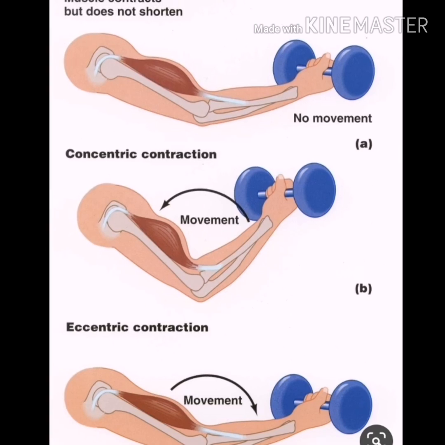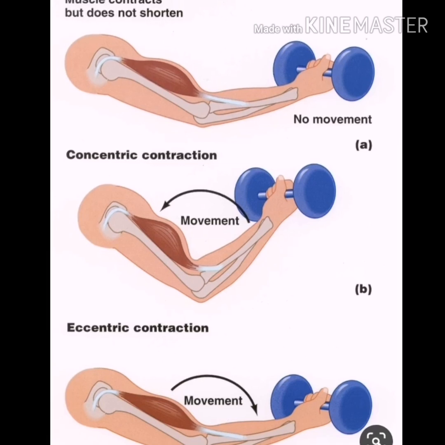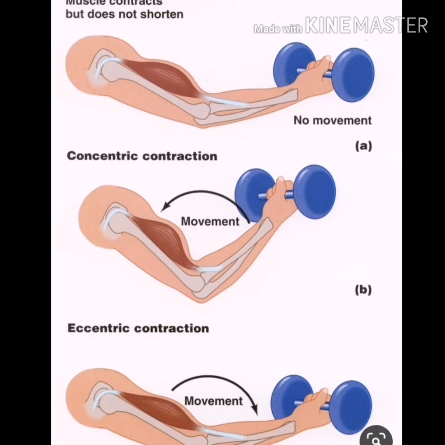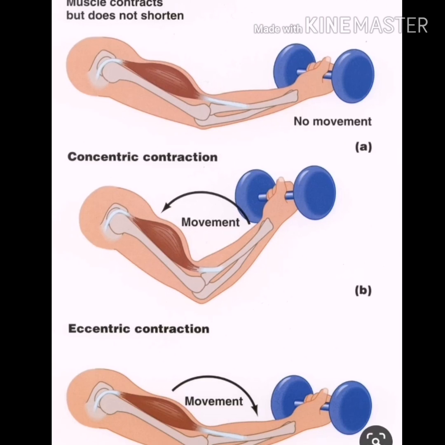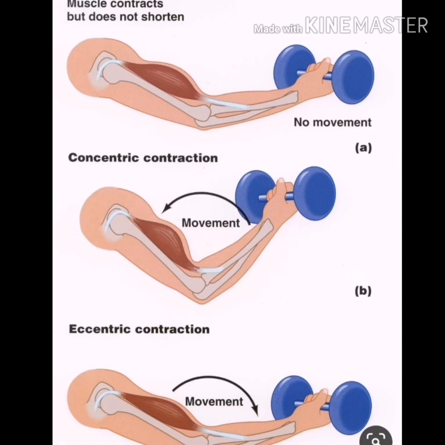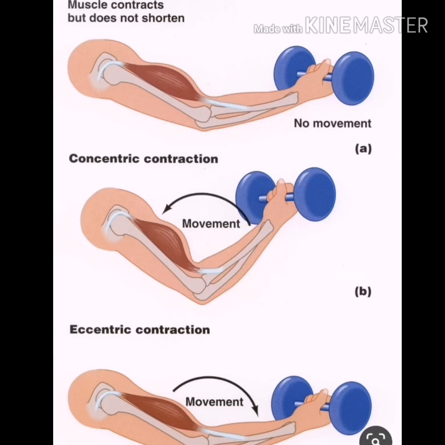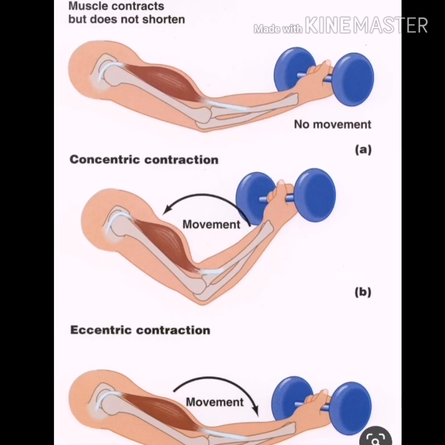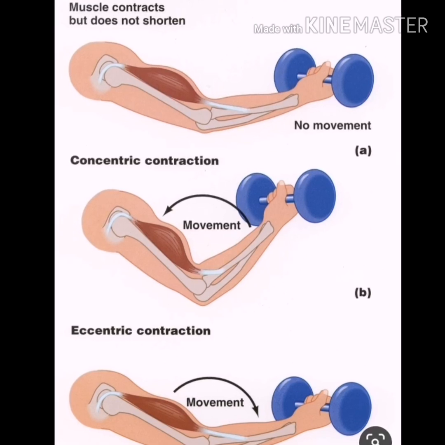A concentric action occurs when the pulling force a muscle generates is greater than the force applied by resistance in the opposite direction. This causes the muscle to shorten. An eccentric action occurs when the pulling force is less than the resistance force. An isometric action occurs when a muscle's pulling force equals the opposite force produced by any type of resistance.